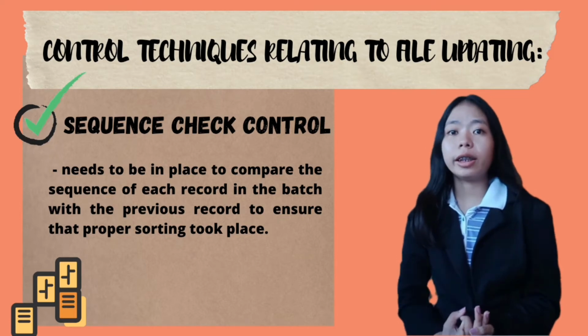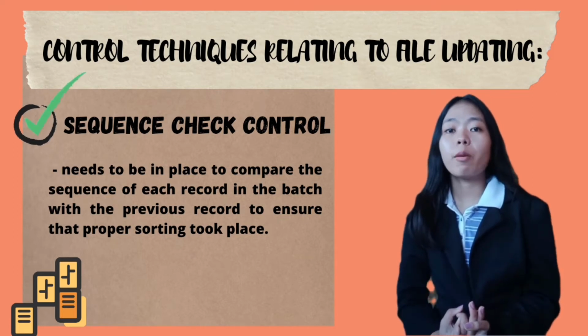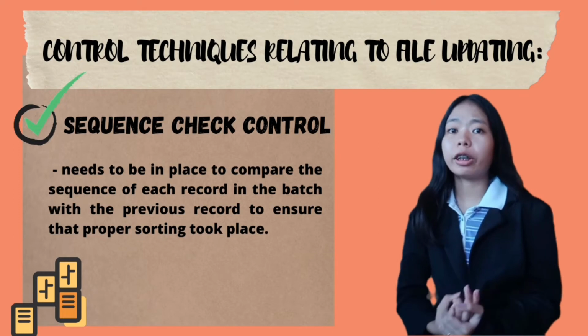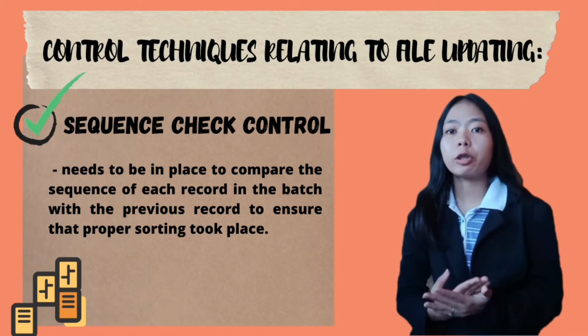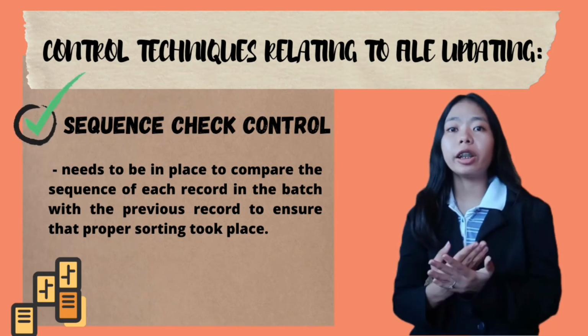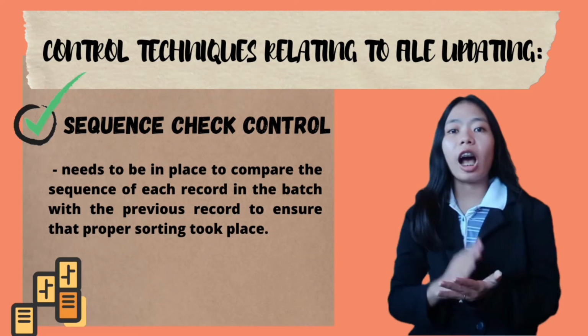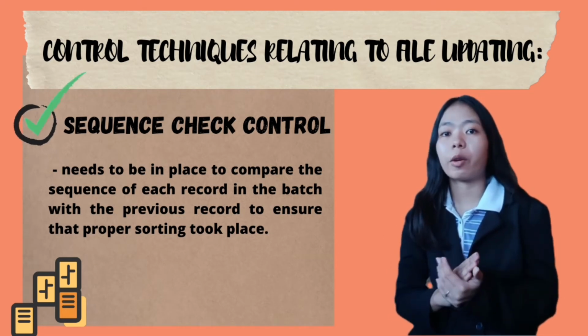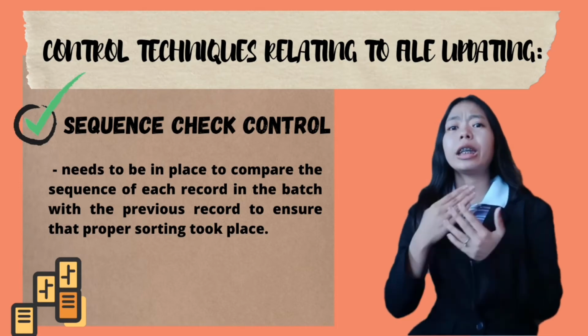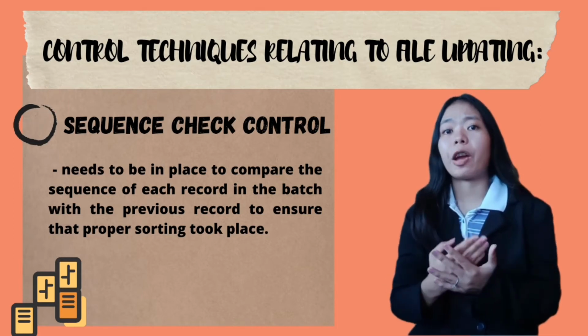In systems that use a sequential master file, mostly legacy systems, the order of transaction records in the batch is critical to correct and complete processing. As the batch moves through the process, it must be resorted in the order of the master file using each run. An out-of-sequence supplier's invoice record in a batch will prevent other downstream records from being processed, or worse, it may be processed against the wrong supplier's account.